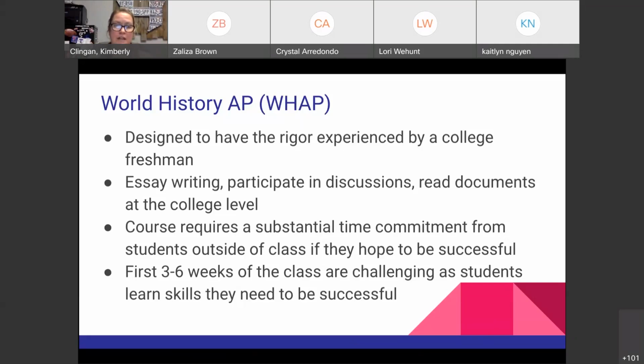So it's really that first bullet that is number one, most important. It's the number one question I ask whenever a student says, or a parent asks me, should I take WAP? Are you ready to be a college freshman? Are you ready to do that college level coursework? For some students, and for many students, the answer is yes. You just need to figure out what the right choice is for your family.